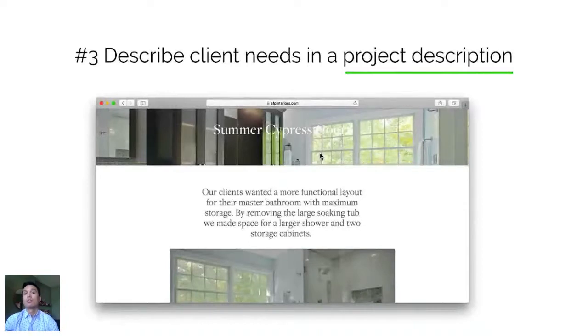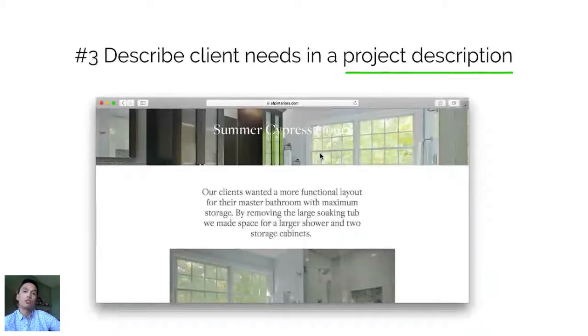Okay. So number 3, a way to communicate empathy is to create a project description. And by the way, project descriptions are one of the things that I see the most missing from websites that I visit. And I think it's one of the biggest missed opportunities, not only to communicate empathy, but to demonstrate your design expertise, to demonstrate your ability to solve problems.